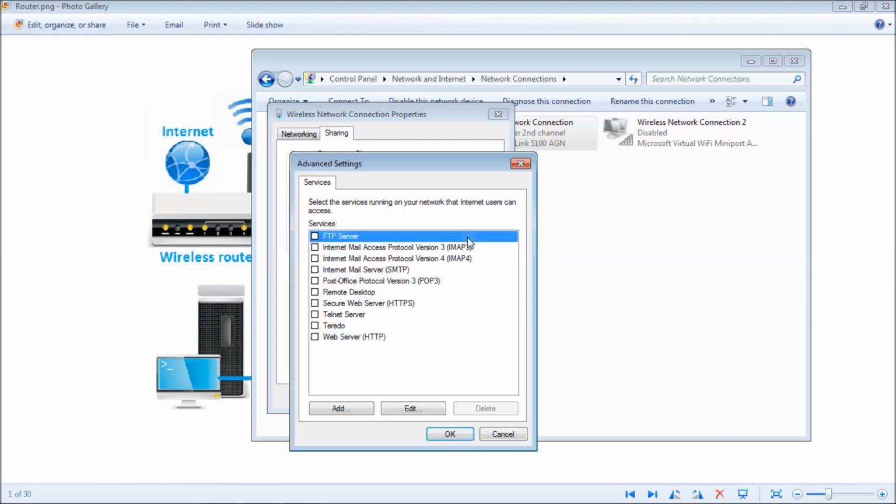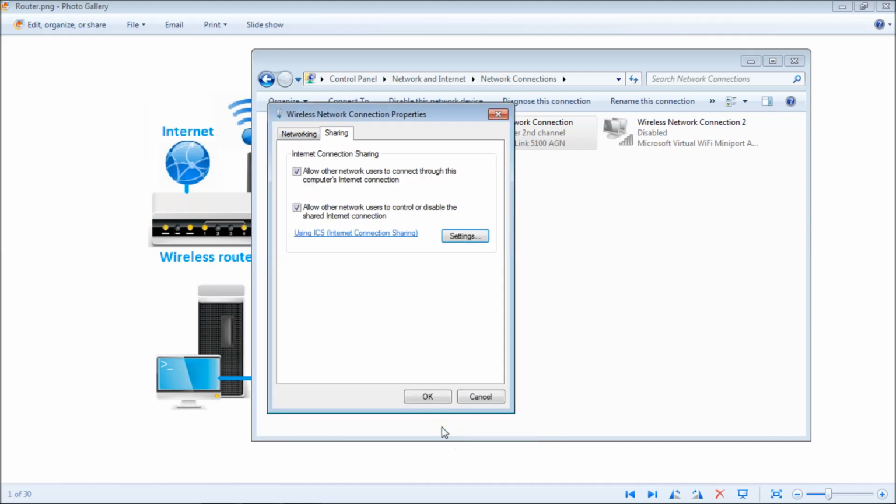Then you've got to go to Settings, and there you have to choose every service that's there. By default, they're unchecked, but if you don't share these services, you won't be able to surf the internet or check your mail and so on. So I'm just going to choose them all. It's up to you which ones you choose or what you want to share. I guess it's on a personal basis, but I'm doing them all. And if there's one that you need that isn't shown, you can also add one, but I'm not going to go into that. Just click on Add here and you'll get that option. Okay, click OK and OK again.